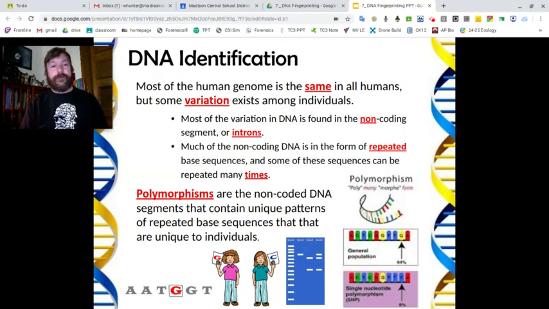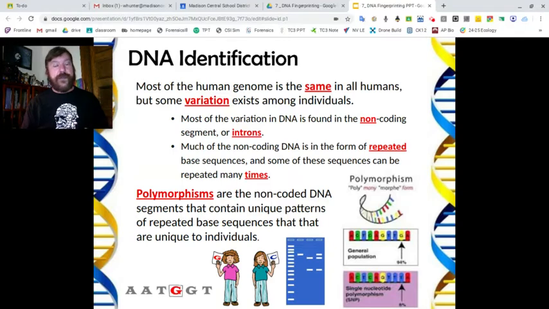Most of the human genome is the same. If you look from one person to the next, you're probably going to see 99% of their DNA is the same, because there are things that every human needs in order to survive. So you're not going to see a lot of variation in the coding regions. The exons are going to be very similar from person to person. There will be some differences, but not as much as you're going to see in the intron regions, because they're not as important for day-to-day life, so they can change without having serious impacts on humans' ability to do things like create proteins that are necessary for breakdown of fats and things like that.